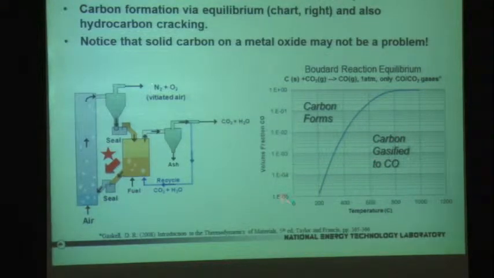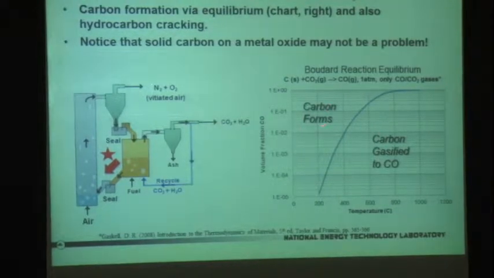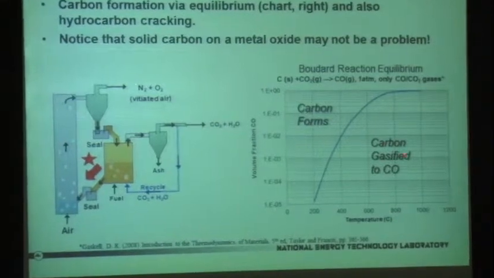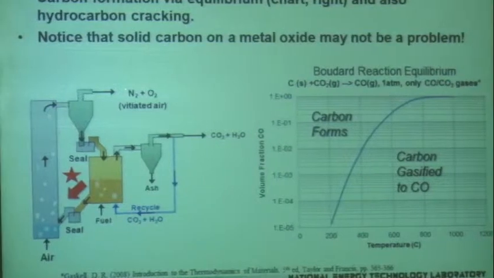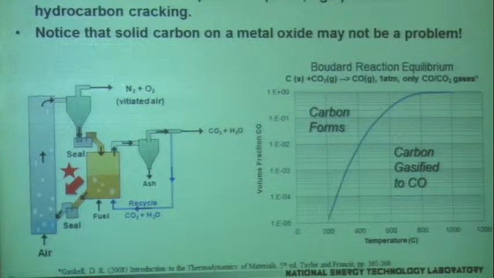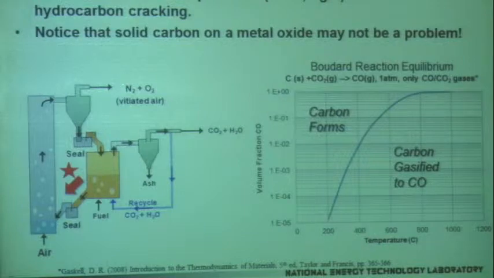All right, we're not going to get into equilibrium for yet another problem today, but here's equilibrium for carbon, the volume fraction of CO. This is just for carbon, CO2, CO. You can see right away that the ratio of the volume fraction of CO to CO2 plays a role, just as we saw here, plotted against temperature. This tells you where the carbon is forming, at high values of CO, and you're going to want to avoid this particular region. Luckily, for most of these processes, we're going to run around 800 degrees centigrade, somewhere in this region, so you can have a lot of CO before you start making solid carbon, all right? But you do want to be aware of that, right? You don't want to make solid carbon and bump into that equilibrium line.